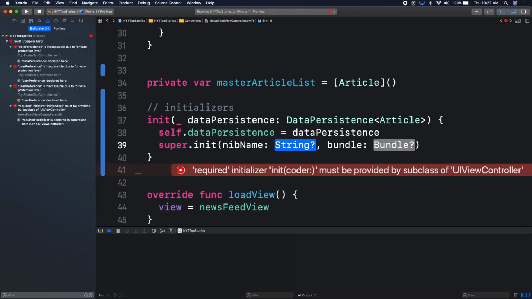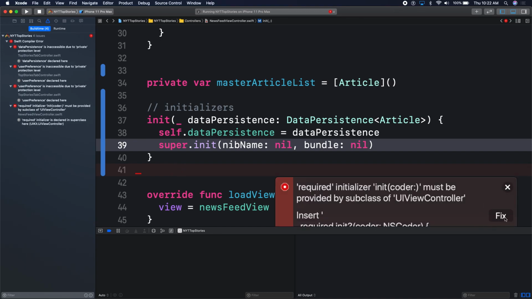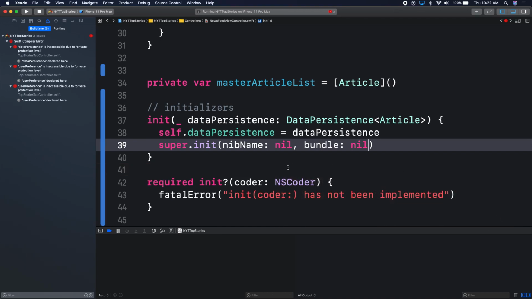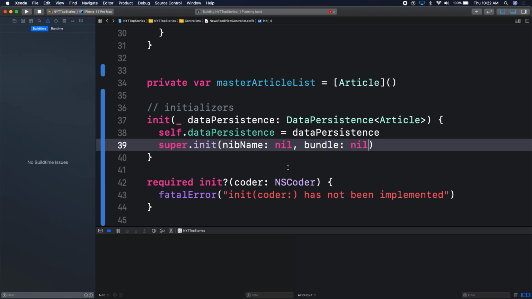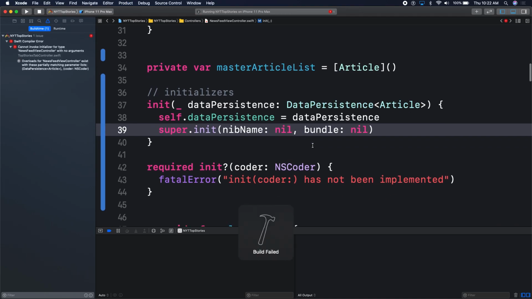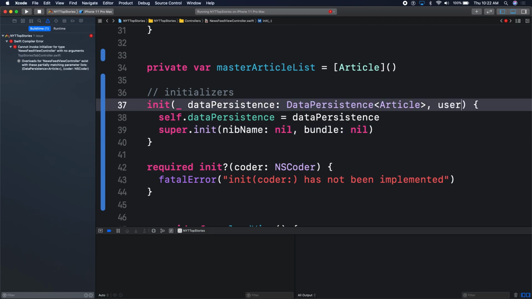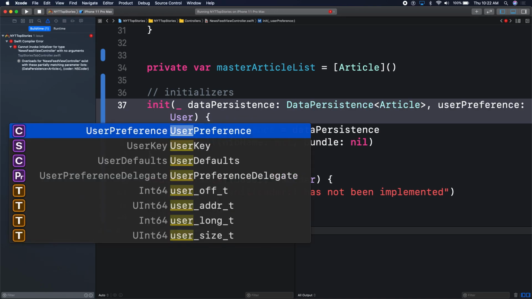And I'll call the super initializer. And here we need to implement the required init, so go ahead and fix it here. For me, I have a user preference. If you do not have a user preference, there's no need to add it here. Do we follow everybody? Okay.